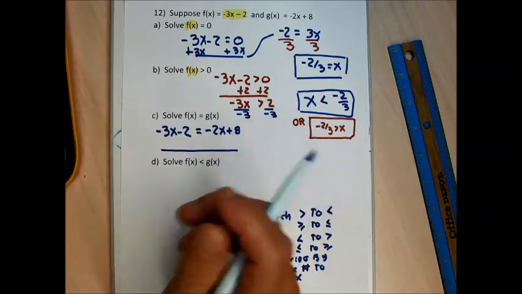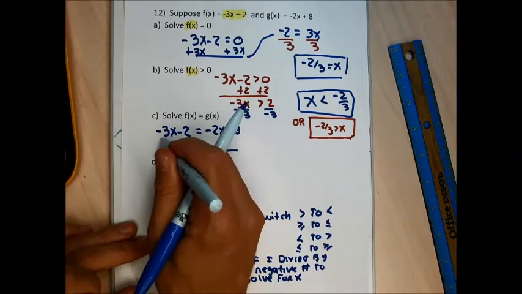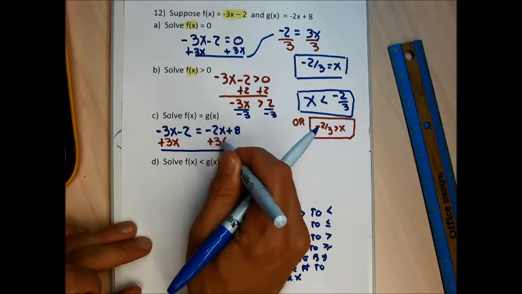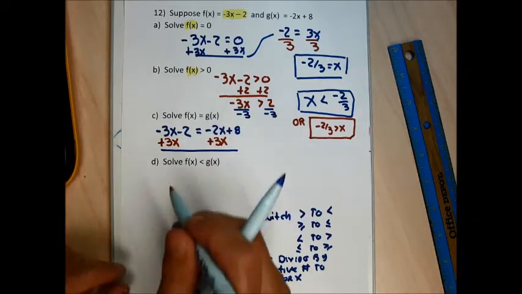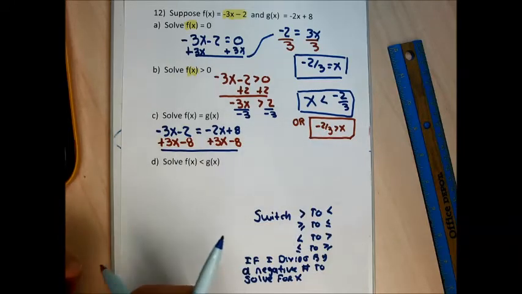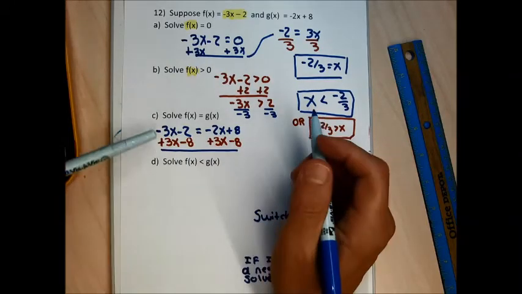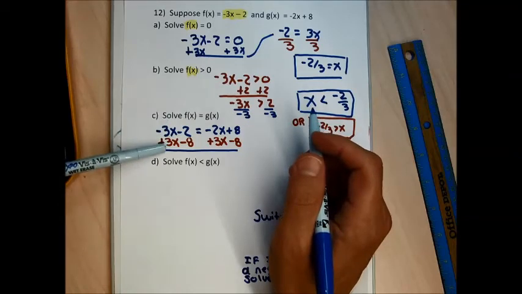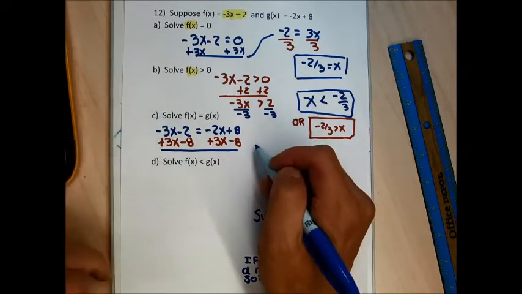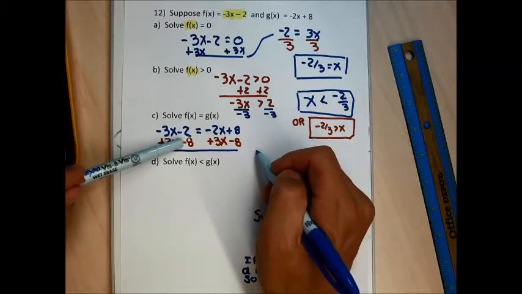The nicest way to solve for x in this problem is to add 3x to both sides to get the x on the right side, which will make a positive number in front of the x, and to minus 8 from both sides to get the number on the left side. When I do that combination, on the left side, the 3x's cancel. The signs in front of the numbers are both negative, so I'm going to add them and keep them negative.